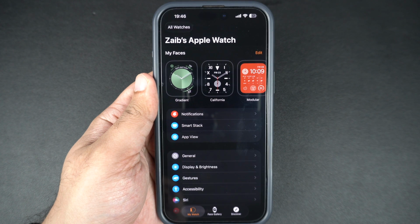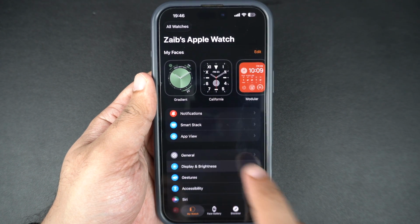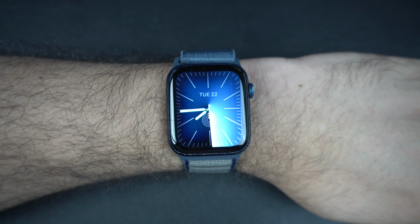You can also adjust all these settings from your iPhone. Just open the Watch app, go to Display and Brightness or Accessibility sections and make all the same changes from a larger screen. And that's how you can make text easier to read on your Apple Watch.